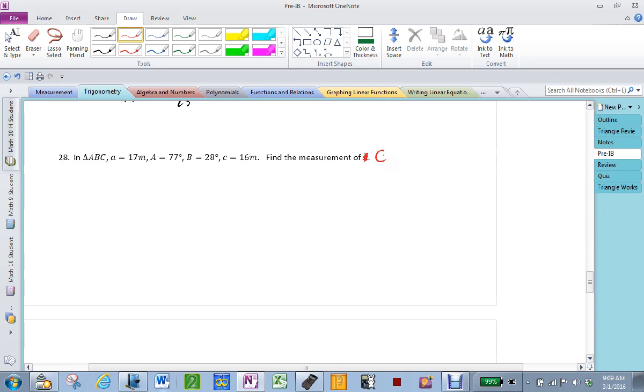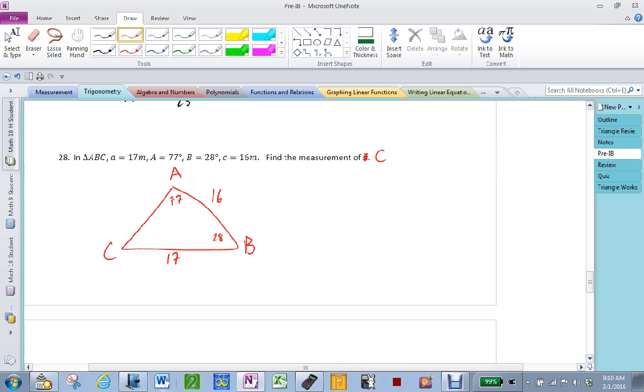Big C instead of B. So we're drawing it again, yeah? 77, 17, 16. You gotta pretend like you don't know it. Right? Big C. 28 is big B. So, yes, Jinwan. Should be the what? Angle C, yeah. The measurement of big C, which is the angle. You have to know small. So this is what we've got it labeled as, yes?